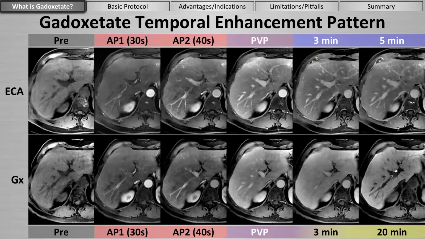So this phase over here, when it's transitioning from extracellular to intracellular, is known as the transitional phase. So the delayed phase is hepatobiliary, and this phase in between is called the transitional phase. Whenever we talk about the transitional phase, we're talking about images about 2, 3, 4, 5 minutes after giving the contrast agent, in which there's contrast both in the extracellular space, you see how the blood vessels are still bright, and in the liver cells, as opposed to the phases before and after.